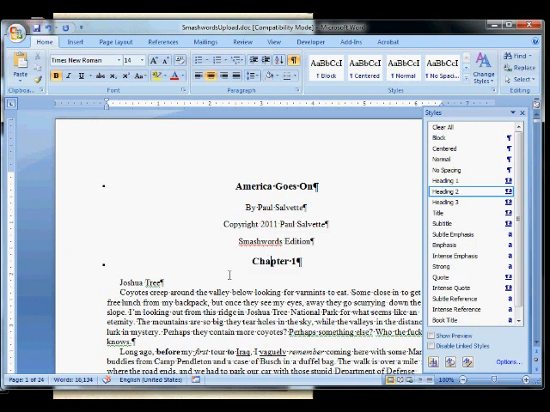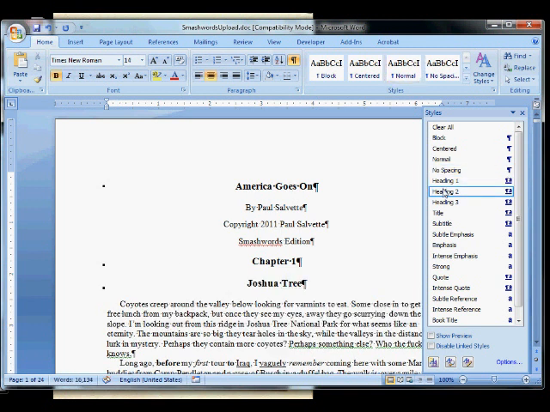I'm going like that. All right. Now this is like the title of my chapter. Now I could just click on heading 2, but then I'd have 2 headings, and that's going to mess up the table of contents. If you don't understand why, don't worry about it. We'll talk about it in a later part.